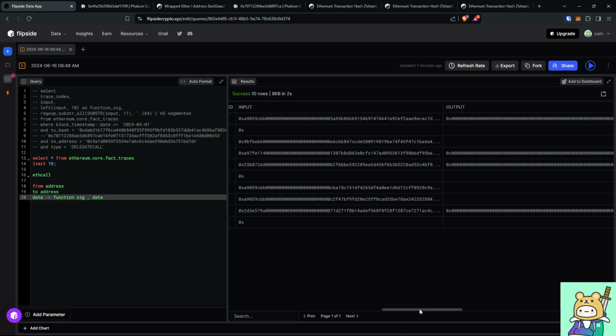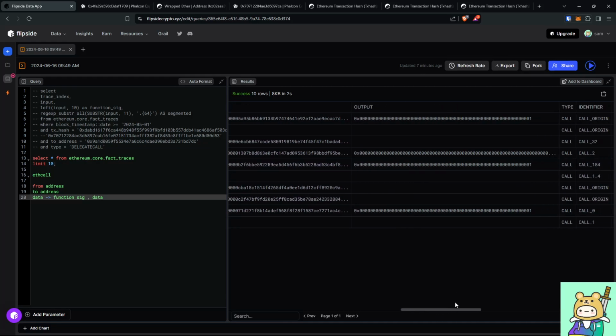but output is essentially, let's say you're doing a read, like you're reading the Uniswap pool, a specific pool's balance, and so you're sending in information to the pool. Let's say the function is called balance of. So you're sending in input saying my function signature is balance of, and then my data is what is the pool address that I want the balance of, right? And then the output would then be the actual balance, like the EVM would evaluate and say, okay, the pool balance is so and so, and then that comes out in your output.